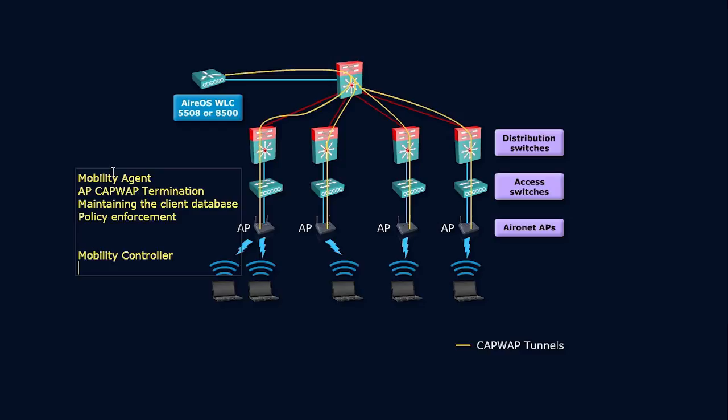All right. What is the mobility controller useful for? It is for client mobility. It actually moves the client around between controllers. What else do we use? The RRM, radio resource management, is also controlled by the mobility controller. Our IDS and spectrum management is also controlled by the mobility controller. So hopefully you did really well with this first part of the quiz and got all the answers correct.